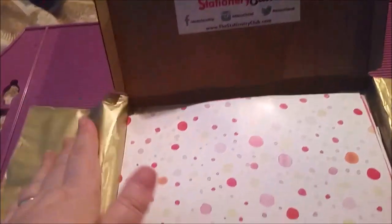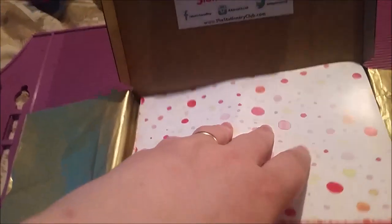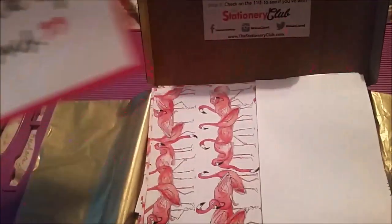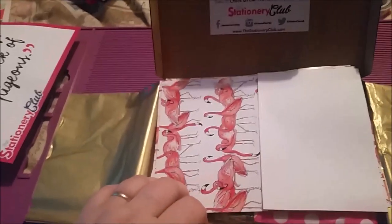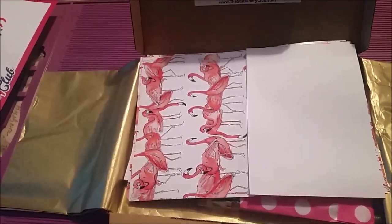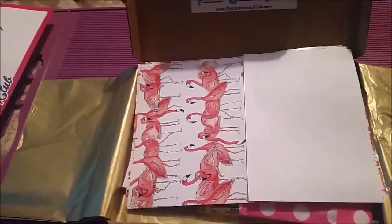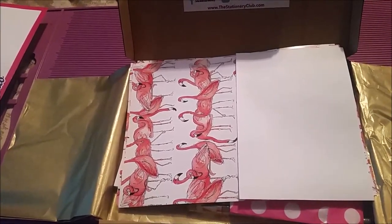It's wrapped up in tissue, so this is the fabulous flamingo theme with gold tissue. These aren't really planner boxes as such, it's more stationery. This card — 'a flamingo in a flock of pigeons' — has a link to a downloadable printable planner, which is actually a really great idea. I haven't seen any other subscription services that do that. My only issue was, and I still think this now, that it's a bit overkill to have a full year's planner every month.